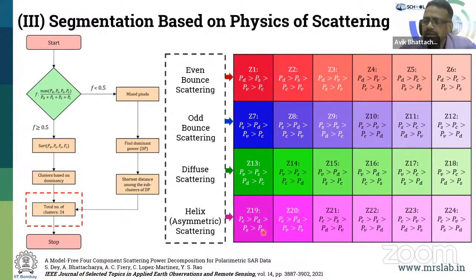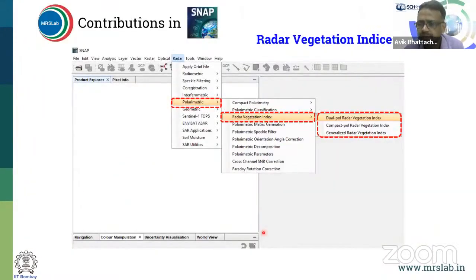This can be just the starting point of utilizing them in many advanced techniques that use machine learning. But what I want to emphasize here is that this comes directly from the data, and the data here is fully polarimetric SAR data. With this, I go to some of the contributions made in terms of different indices proposed for various applications using full and dual polarimetric SAR data. Some of them you will see in action in the next talk.